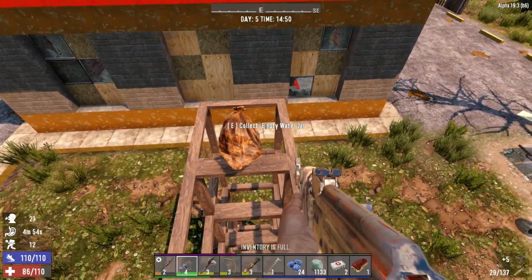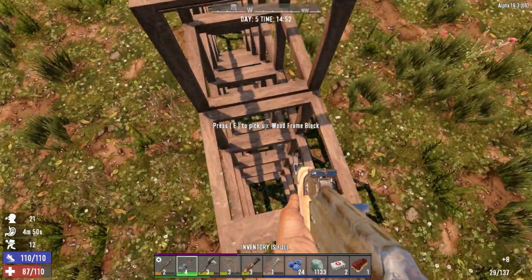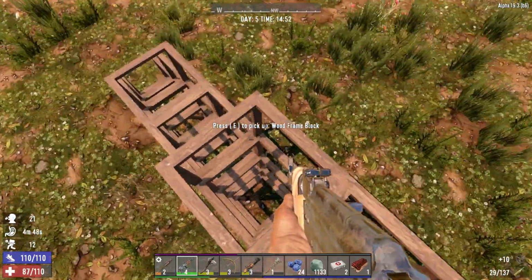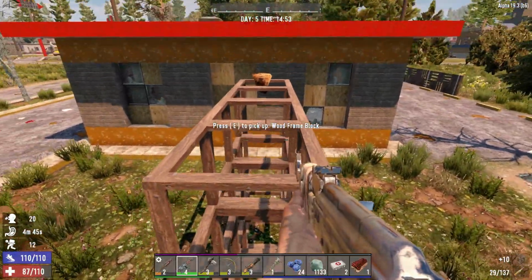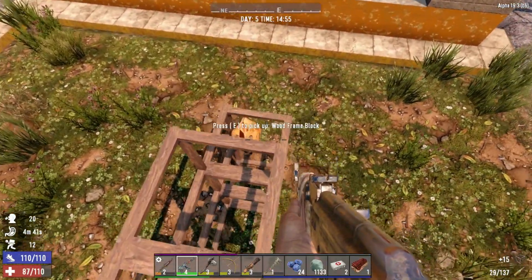That said, I'm going to speed this back up again. Inventory is full. No. That said, I'm going to speed this back up again, and I will meet you back over at the new base once I've deconstructed all this. Be right back.